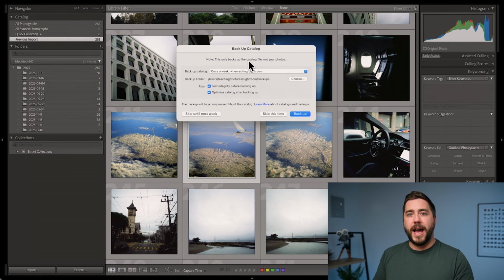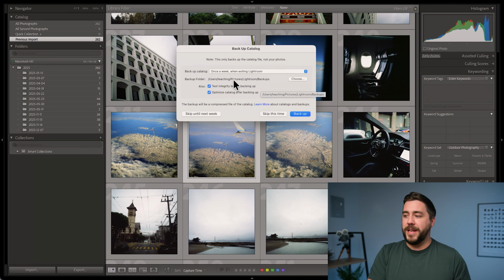This is an important dialog box because backing up your catalog protects you from things we're going to talk about in this video. But it's also really important to understand that clicking that blue backup button makes your photos no safer than they were before. In Lightroom Classic, your photos, the images living on your hard drive, are distinct from the catalog. The catalog is the stuff like the edits that you've made to the photos, previews, things like that, but the catalog does not contain the pictures. So it is important to back up, but it's also important to understand the limitations of what this does.